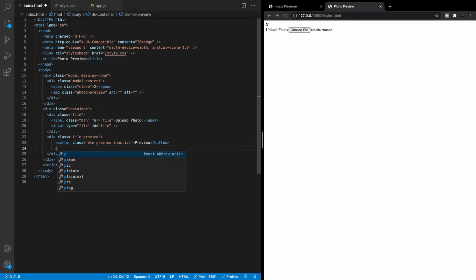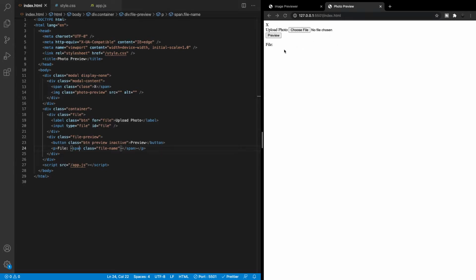So what we want to do here is create a paragraph tag, and we're going to start off by giving it a value of file, and then we're going to pass it a span tag here. We're going to give it a class of file name, and then we're going to use JavaScript to dynamically insert the file name here inside of this paragraph tag, and then inside of the span tag of file name, or the span with a class of file name. Okay, so as you can see here, we have all of our markup complete, and that's all we need to go ahead and do for this. So let's go ahead and get into the styling.